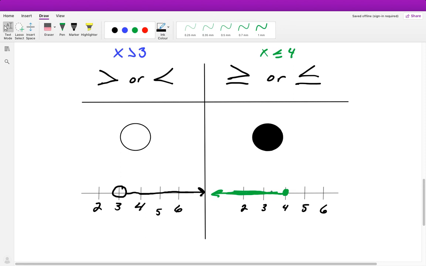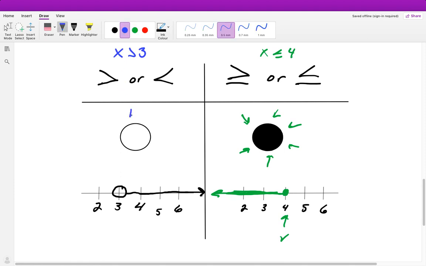But the main thing that you need to know right now is that when there is a colored in circle, that is telling the reader that it is equal to it as well. So that means 4 would be a possible solution for this question. Whatever our question was, I could substitute 4 in for it and it satisfies it, because it's colored in, and that tells me it's also equal to that.